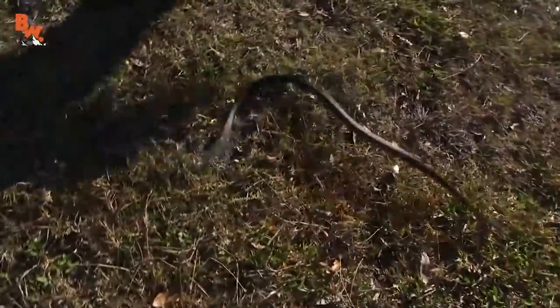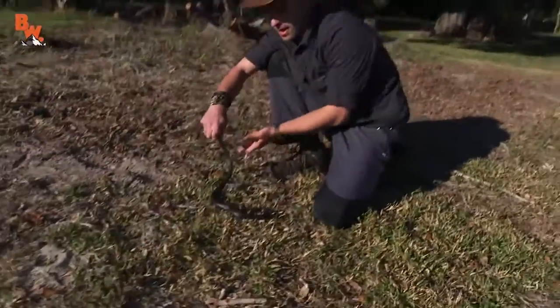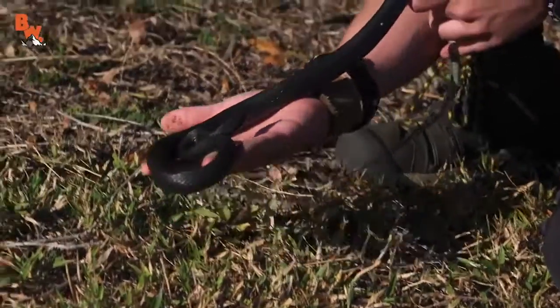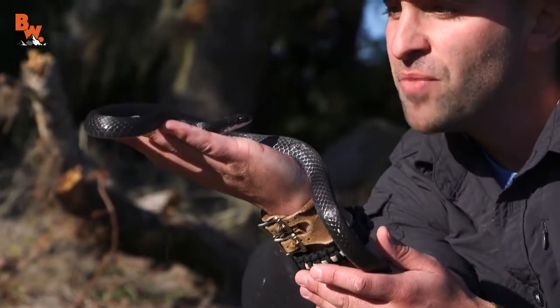All right. Let me just wrangle him back here. Nope. Jeez, look how fast he's going. Okay. Whoa. Went right for my face. Holy mackerel. Okay. That's probably about as much as we need to stress him out. Let me see if I can just totally get him to calm down now. Come here, buddy. There we go. Look at how beautiful that snake is.